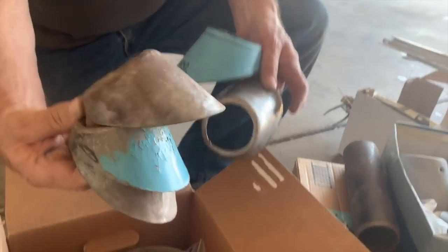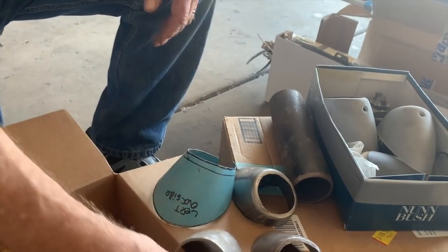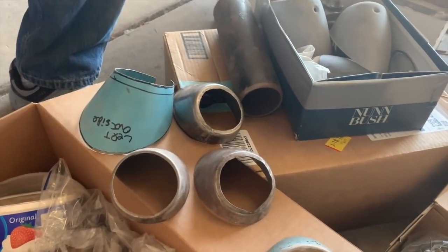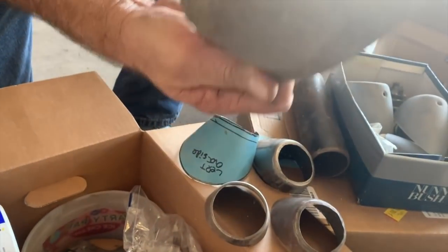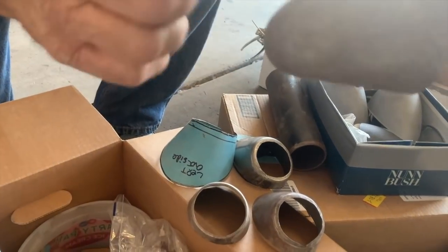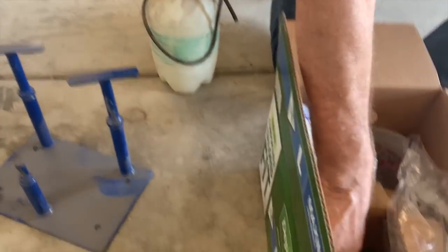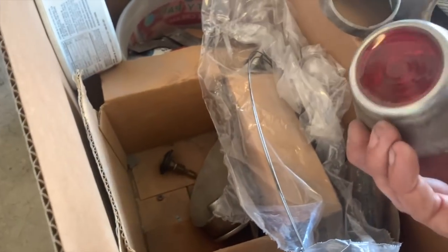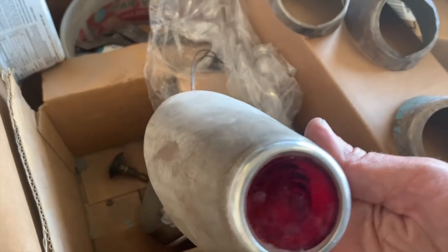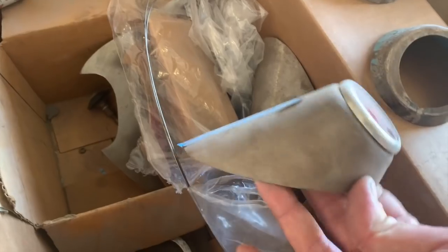Let's see, there's a couple other ones here that were trial and error. Oh, these are great. This kind of shows the progression of what you start out with. And yeah, that was kind of an attempt at a poke nose. It's split. It's a little tight. Not having a pattern makes it tough. This was an early set for the Roadster that I made. That next thing, once again, not having a pattern to go from, just kind of looking for a picture, trying to figure out the sizes makes it tough. Well, there's a pair of them though.